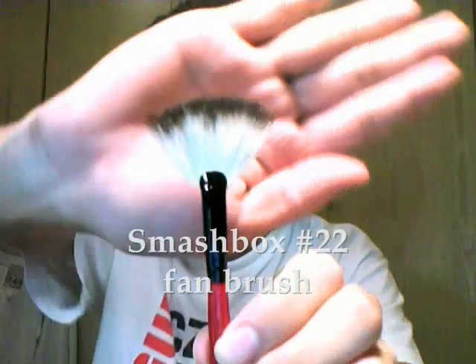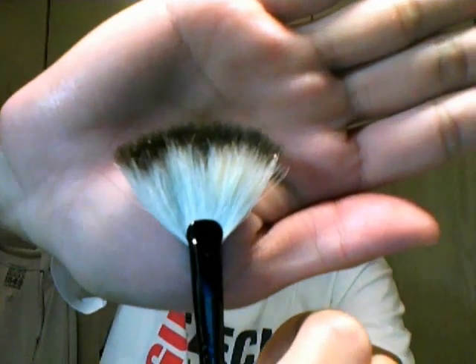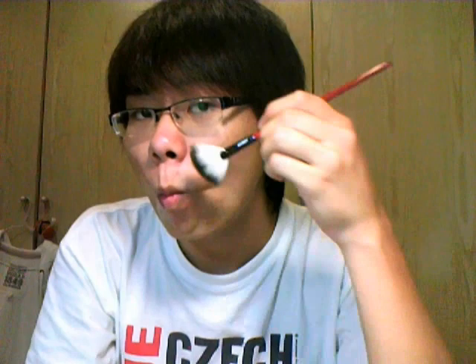My new favorite brush for blush application is this fan brush by Smashbox. I just bought it three weeks ago and I love it so much. It can create a fantastic blush on your cheek area, both the apple of your cheek and along the cheekbone. The hairs that fan out are just the right shape for your cheek, and the brush doesn't hold too much powder, so you won't have to worry about it being too pink on your face. A similar brush by Mega Forever is bigger and is meant to dust off fallout around your eyes, but you can also do that with this fan brush — so you get multiple functions with one brush.